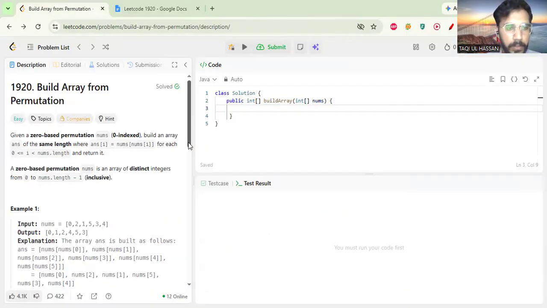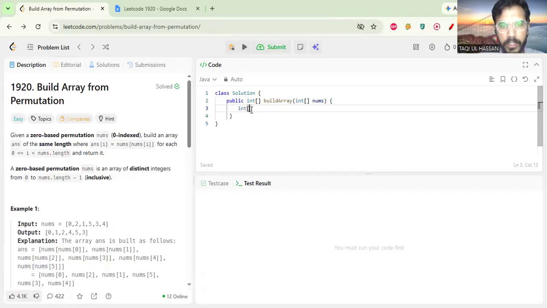So first of all, what we need to do, we need to create an array of answer, and they mentioned that we need to use the same length. So we'll create it like ans, and of course it is an integer array.